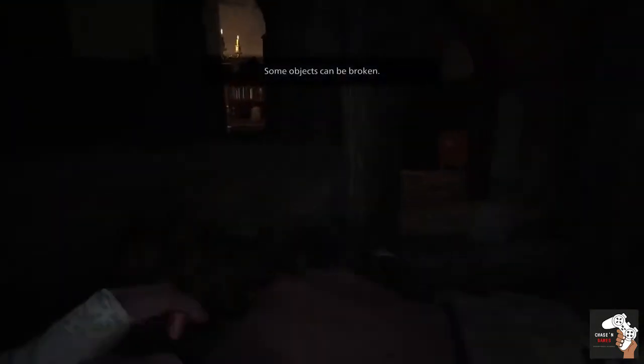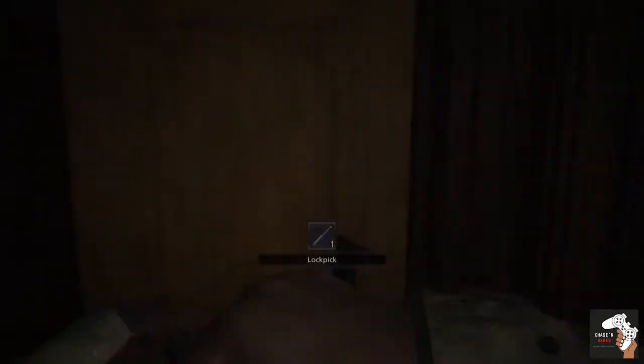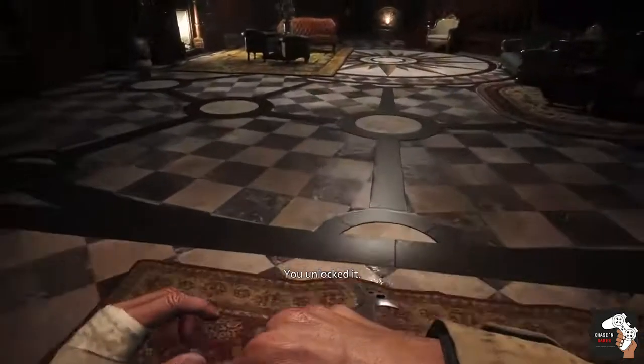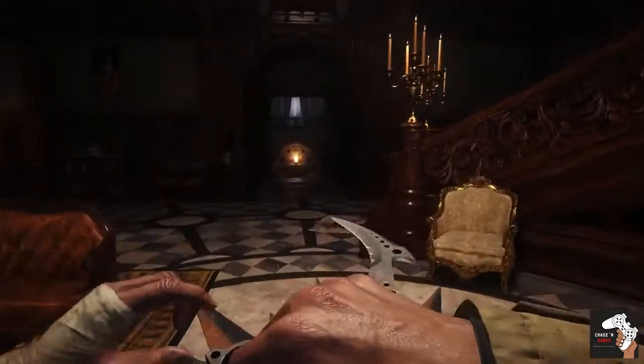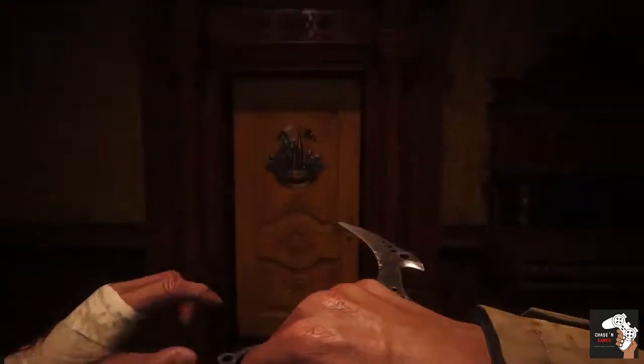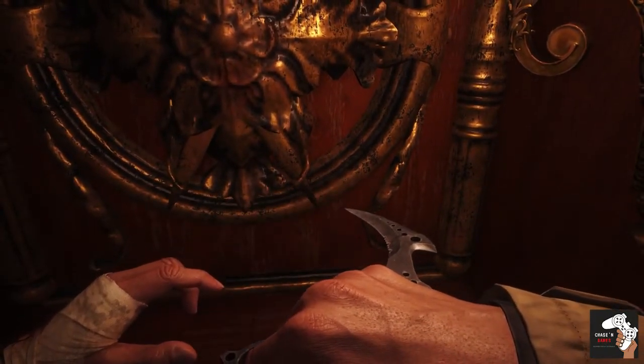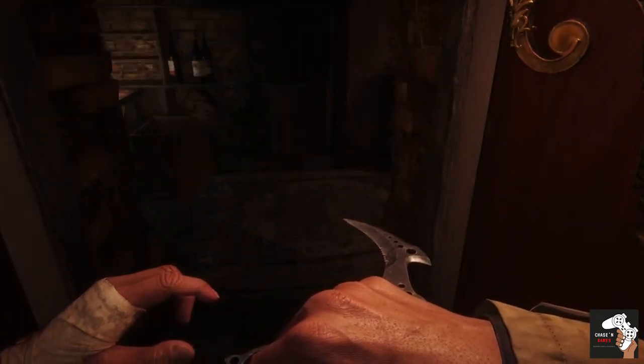Once you have it, head up the steps and go out the door on your left. Unlock the double doors on your right and go through them. Make your way back up the steps and go through the door at the top of the steps with a picture of a wine bottle on it. Place the wine bottle on the altar. Inside, you'll find a chest with the courtyard key in it.